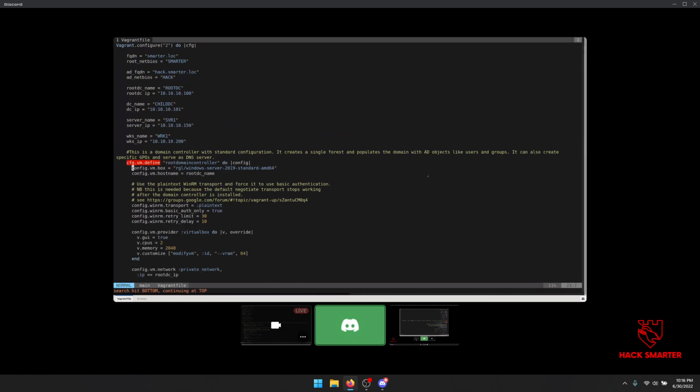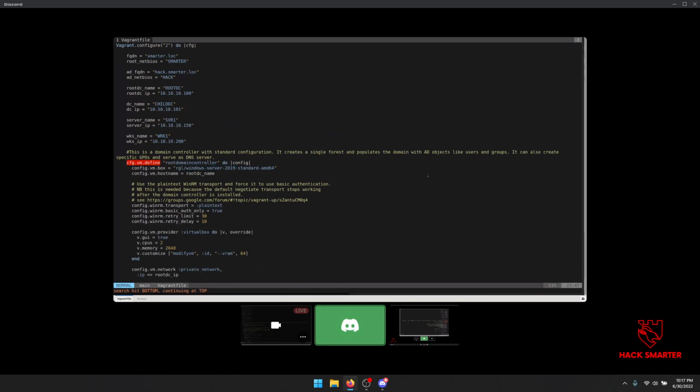So the first thing that we do is we tell it which base image we want to pull. Like I mentioned, I like to use the RGL images, but there are a bunch of other images that you can use there, and you can have a look on the Vagrant website if you want to look for any of the other images or one that you fancy.